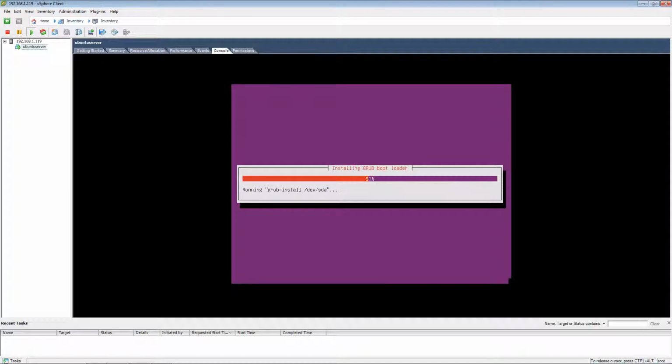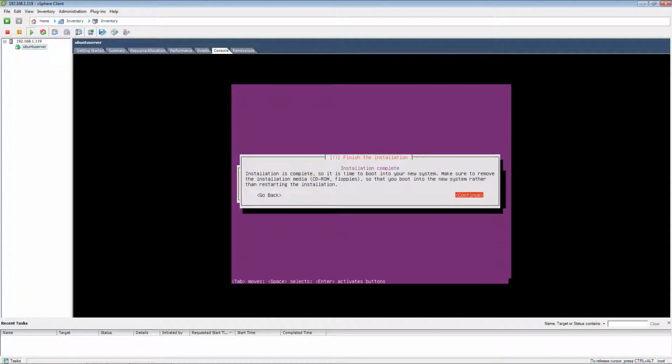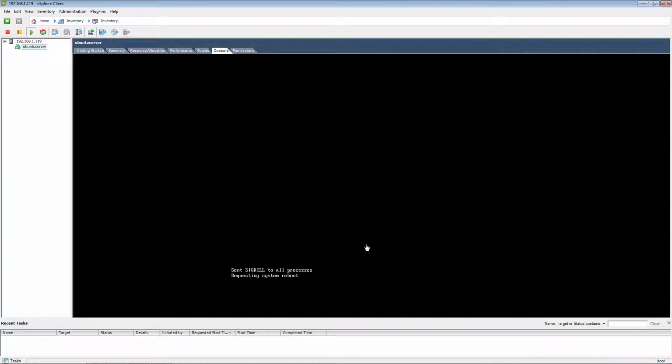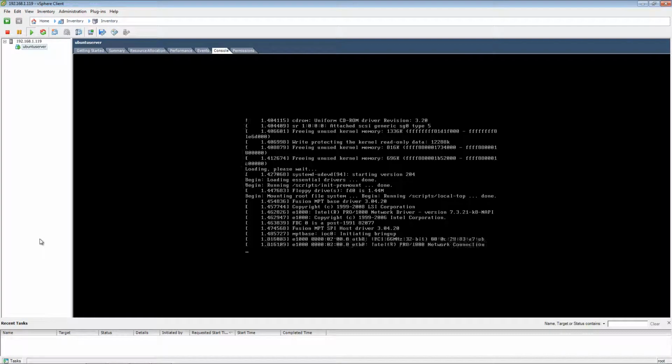Let's say yes. Alright, the installation is complete, and I'm going to press enter. I'm going to release the cursor again, I think. I'll let it do what it does until it gets the prompt. It shouldn't be any problem now.